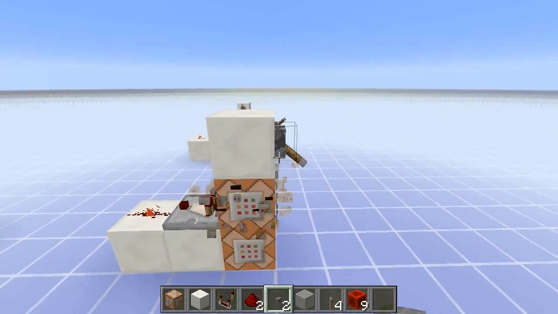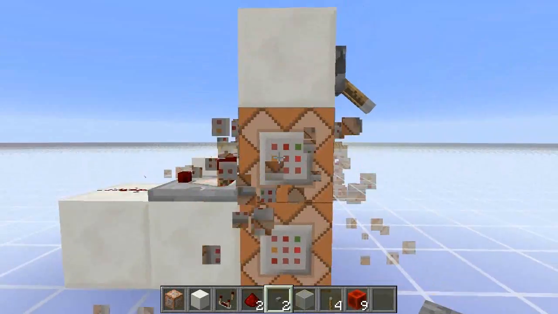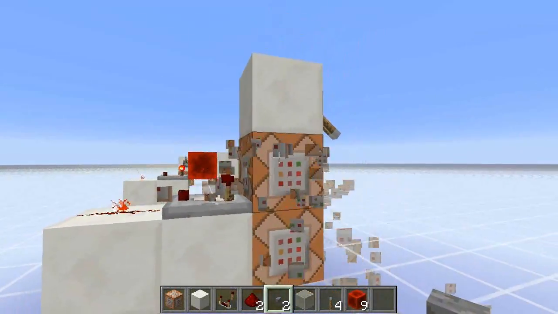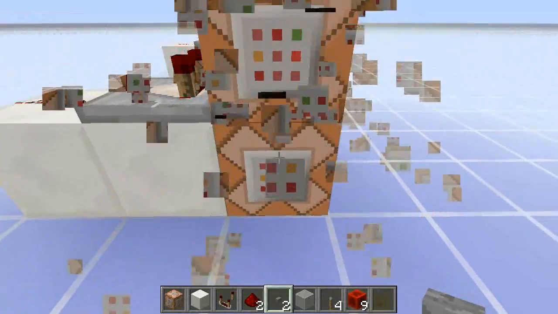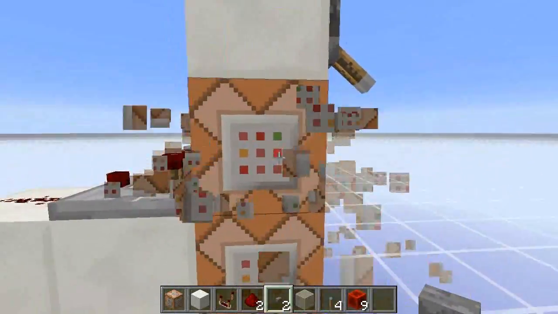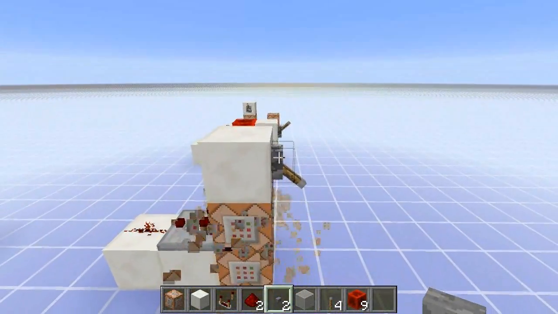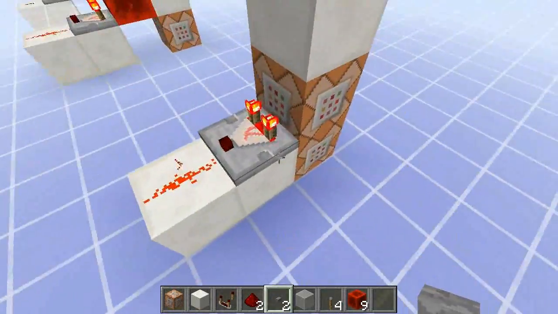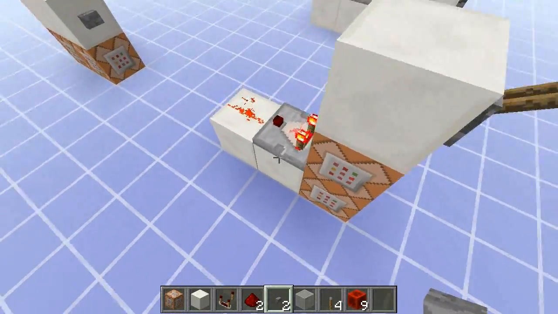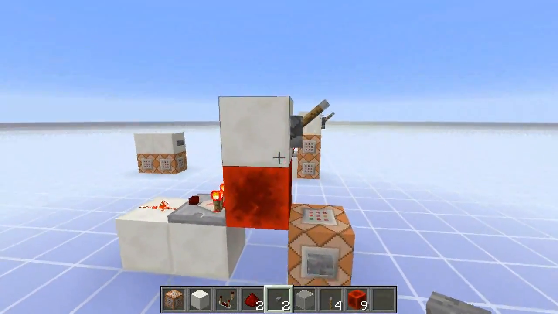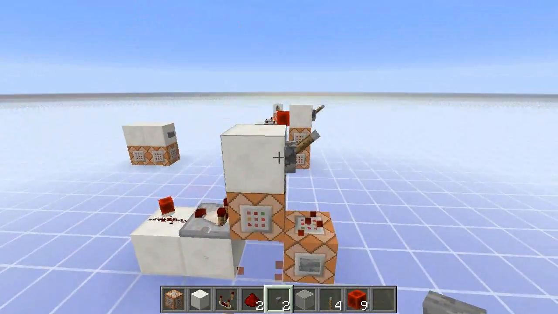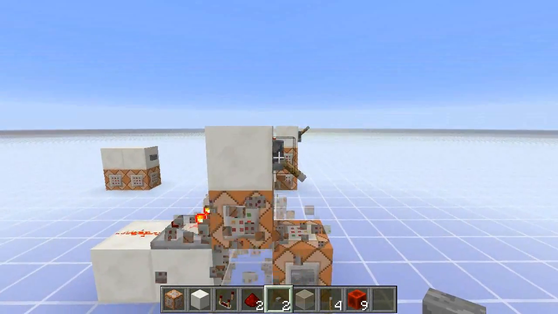There is a way of doing this infinitely. If you put the reset underneath the pulsar, then it turns into a redstone block when it's finished its cycle, powering the reset and resetting itself. So you can use that. It's not particularly useful for that because you can already do pulse clocks like that in Minecraft. Finally, you can of course separate them, so you can have a separately powered reset and output.